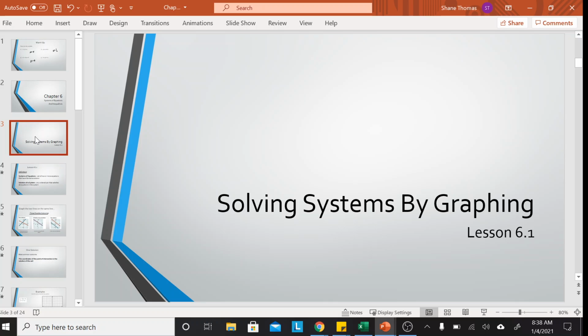And then as we get towards the end of this chapter, I'm just going to say solve it, and I won't really care which way you solve it. Does that make sense? You'll see as we go forward, graphing is going to be used a little bit less. Substitution and elimination we use a little bit more. Graphing is nice when you get word problems, especially when you have graphs. The other ones will be used more for straight algebraic problems.